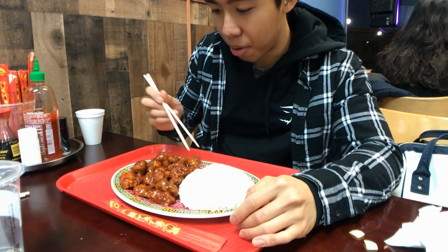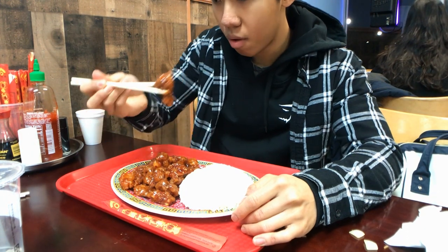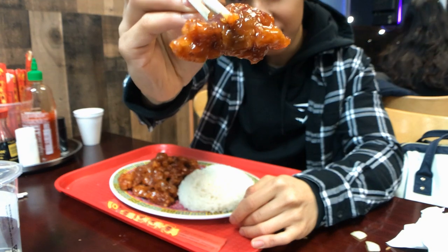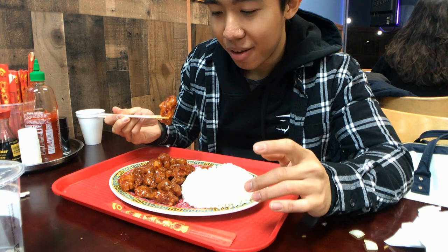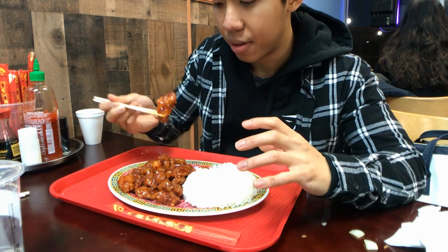A little small piece. Now I'm gonna start a big one. Oh yes. See the steam. Oh yeah. Sometimes it's a hit or miss. I noticed with Cravings, even though it's my favorite Chinese spot, certain batches of orange chicken, General Tso's chicken, sesame chicken you get, you can tell it's kind of an older batch, because my theory is they make this generic fried chicken in bulk, and when someone orders it, they throw it on a wok, throw in the sauce, and whip something up. I think it's just a matter of luck on whether you get a fresh batch or not, but I think I lucked out this time, guys.